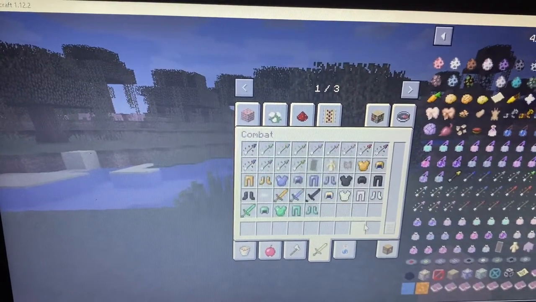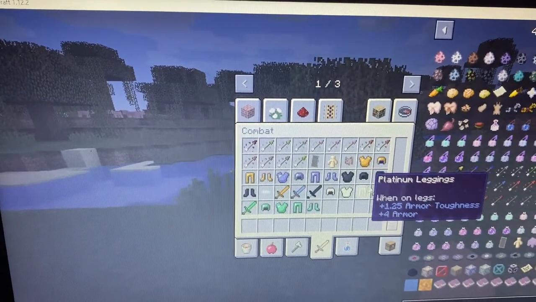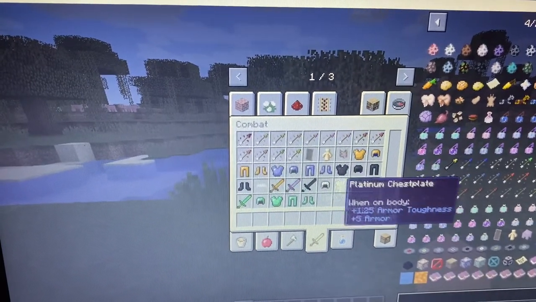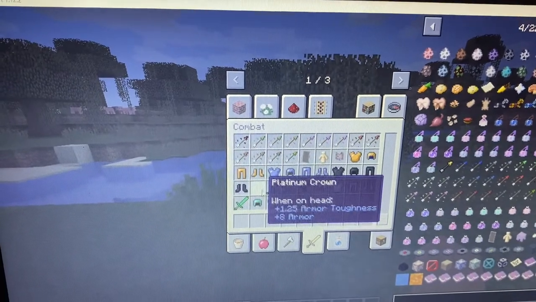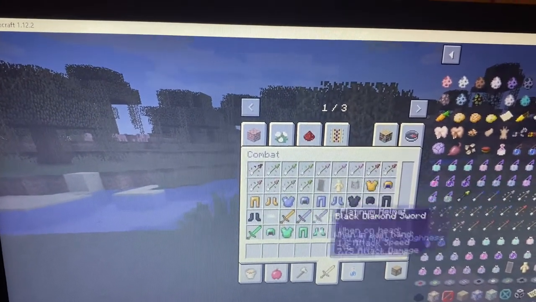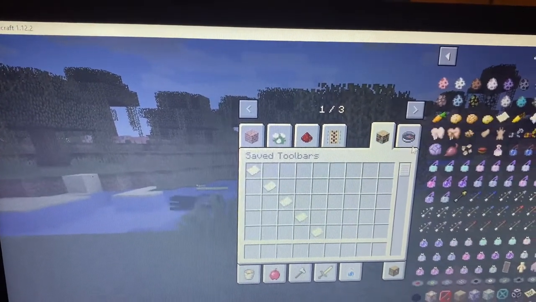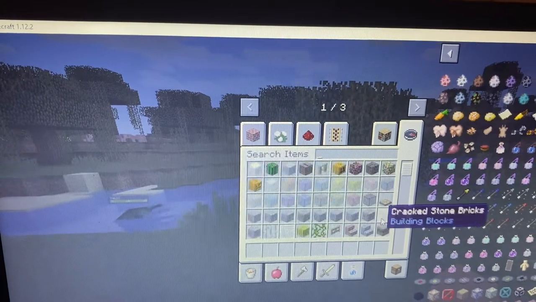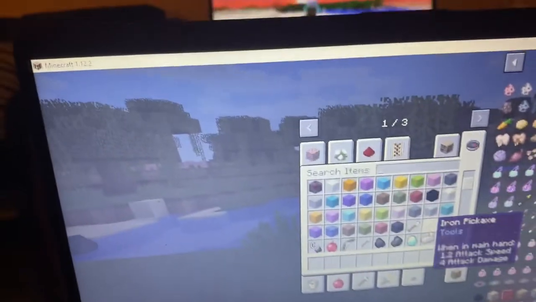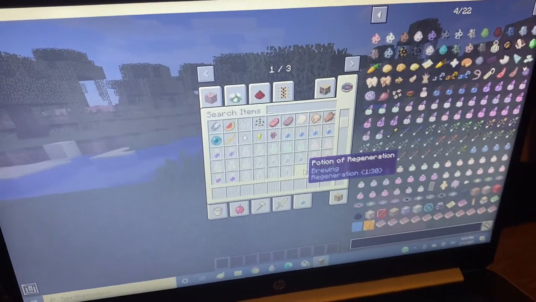So, there is new armor: bronze armor, mithril armor, black diamond armor, platinum armor. That's the thing that he was wearing. Platinum crown, and swords, and a piggy backpack, and emerald armor. Nothing new in here. Minecraft one is so small. You can't eat in creative mode in this version. I hate that.